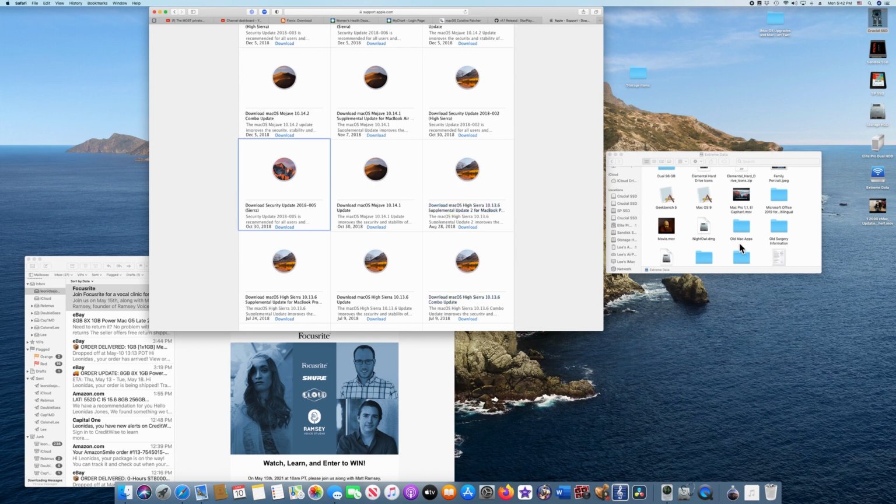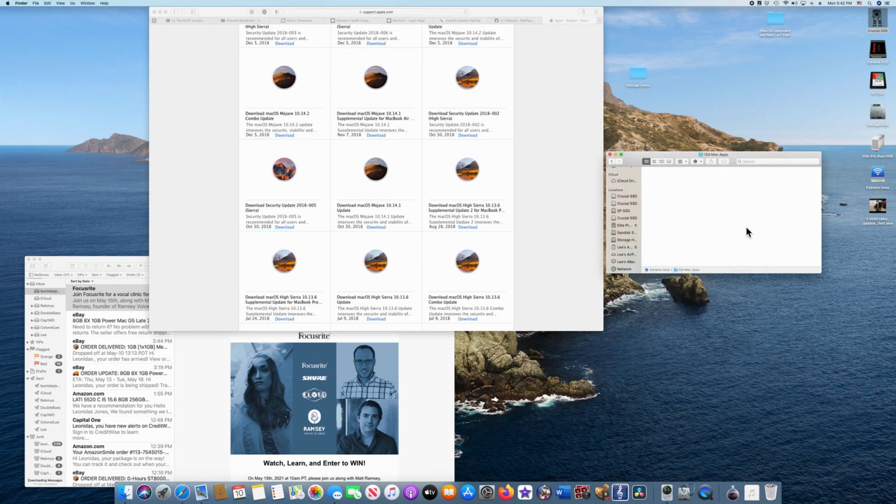Okay, now what I have done is on my network file server, I have a folder called Old Mac Apps, where I have archived these things. And we can find various things here. Here's the Mac OS combo update to 10.3.9. And we can also look in here, find the Java updates for Panther.